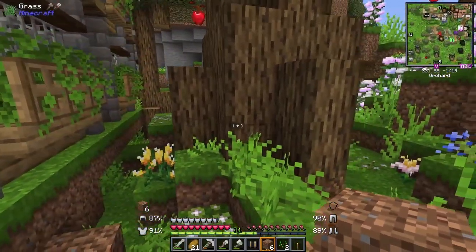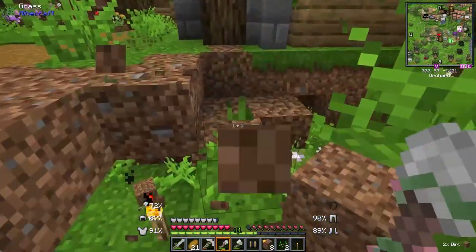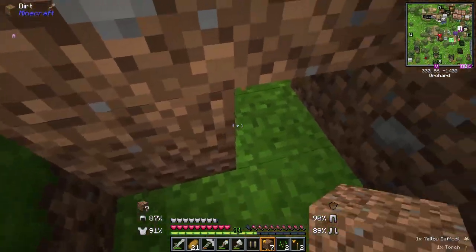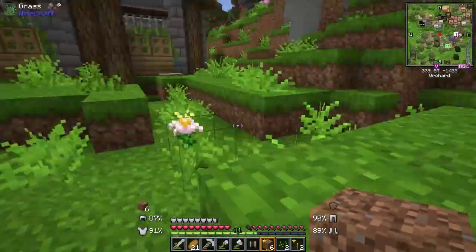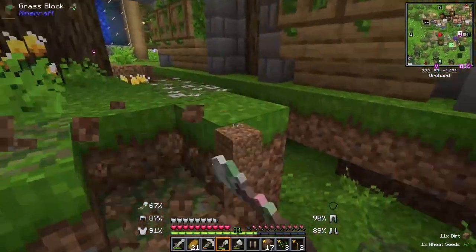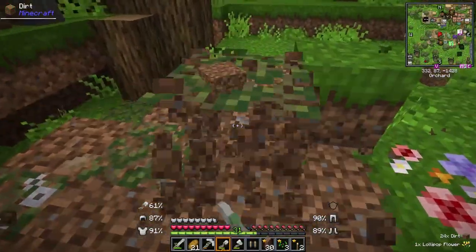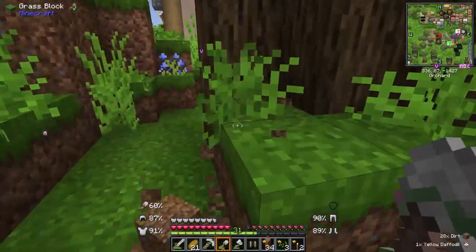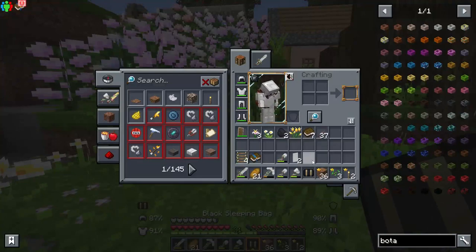We can maybe put like a little pond here or something. That would be kind of cool. Wait, hold on. Let's do that. Let's put a pond here. So we'll break that. And like this tree will be growing out of it, so that'll be cool. Okay. And then we'll just kind of leave some dirt here for the tree. Let's grab a water bucket.